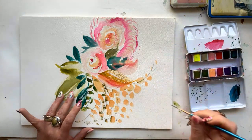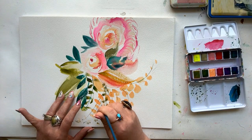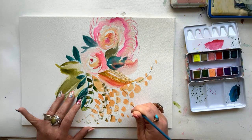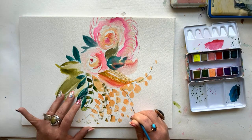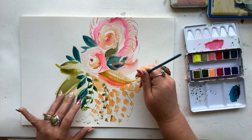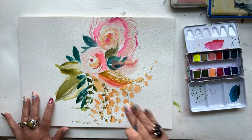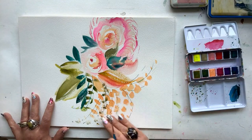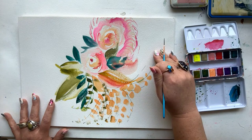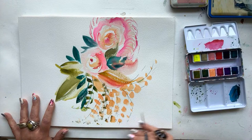I want to get a sense of what I'm hoping will happen here is going to happen. And it's a little more blue than the original, so I'll probably go in here and add a few moments just to carry it through so that blue isn't startling over here, right? I'm gonna go in and strengthen some of these. All right, taking a step back. I like that decision. It doesn't fully solve the blockiness here, but I'm not gonna continue to add more yet, because there's other things that I might be able to do down here that will solve this blockiness.